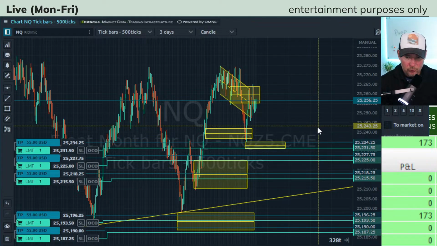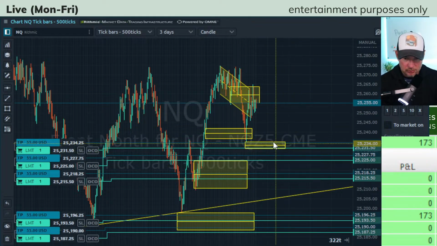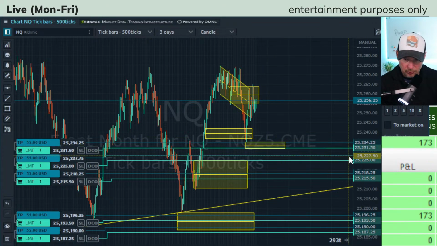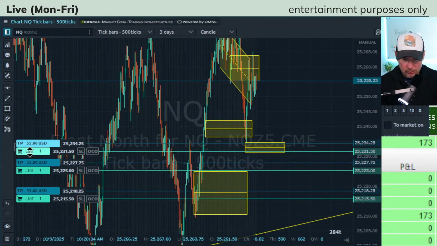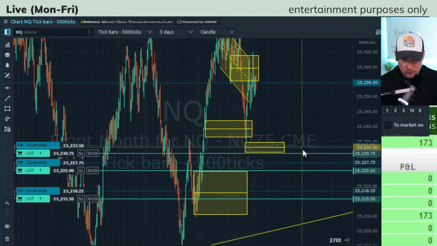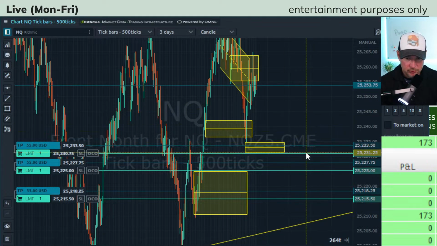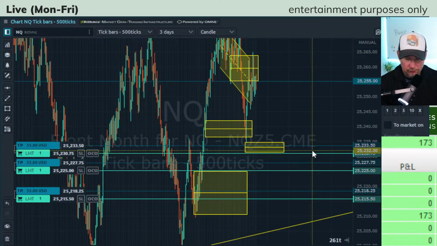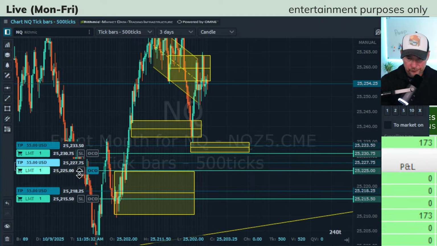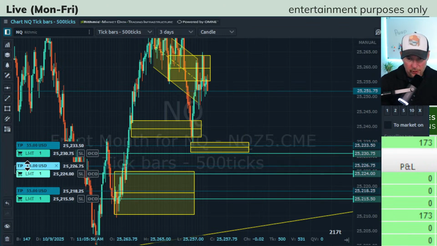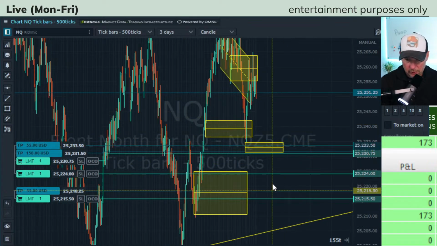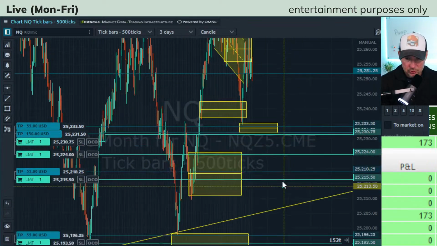So you kind of have to be ready for all those different scenarios. At the current moment in time, I'm thinking if the price comes down here, there could be some long stops here. I'm going to try to catch a little bit below that, like right here. If the price goes below it 5 points, it's probably enough to get some of the stops out. If it decides to go a little bit more aggressively, there's our AOS right here. We'll gladly take a scalp from here because usually there's a bounce here.